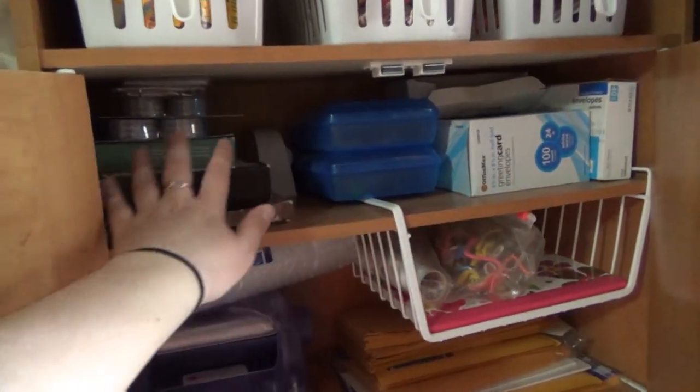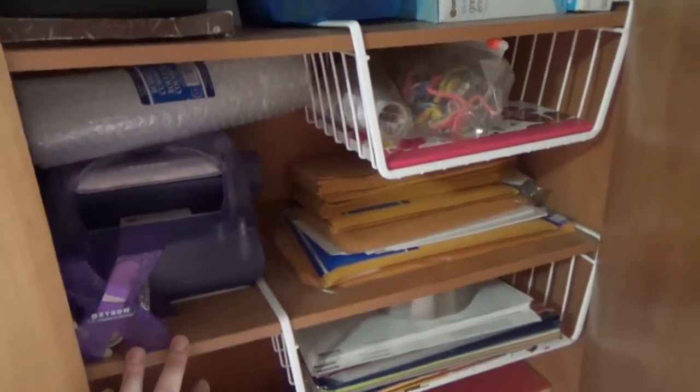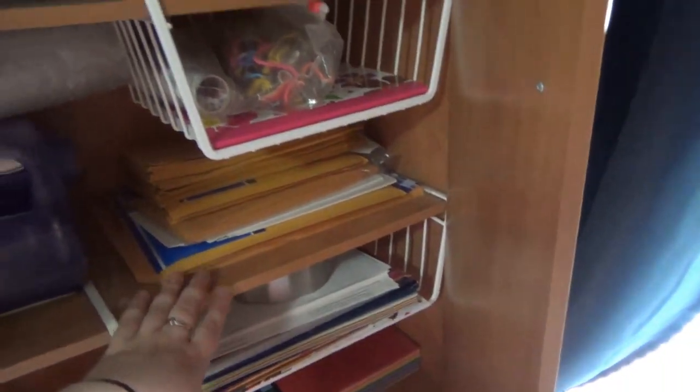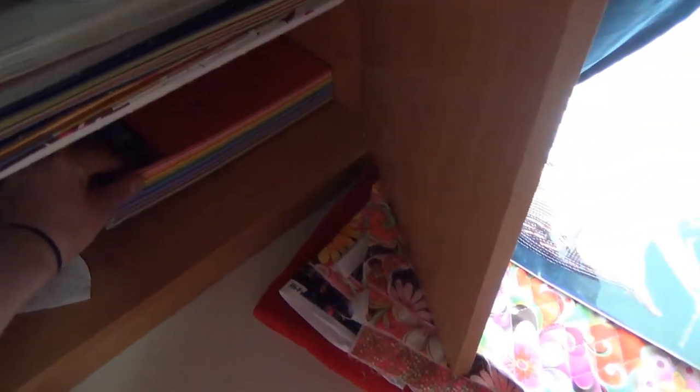Here I have my cabinet, which is pretty boring on the inside. Mostly just extra tape, stationery, markers, envelopes, my Xyron sticker makers, bubble wrap, and shipping supplies, because I do plan on hopefully starting Etsy sometime soon. Just random stuff, extra trash bags and some extra cardstock. So it's just extra supplies that aren't very pretty, so I keep it hidden in here.